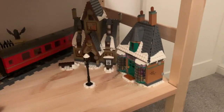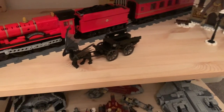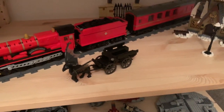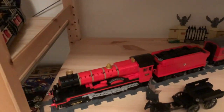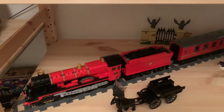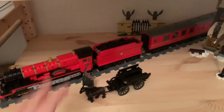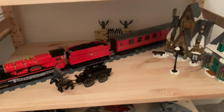So obviously we've got the Hogsmeade Village Visit set over there with all the little bits that come attached. My Thestral carriage, which the instructions are available on Rebrickable. Hogwarts Express there, the Hogwarts gates behind, and then I've left space here for my Hogsmeade Station MOC, which I'm still in the process of designing. I don't know how soon I'll actually get round to making that, but I thought that was the most sensible place for it. Might switch a few things around here, but that's the basic design of how everything's going to go.